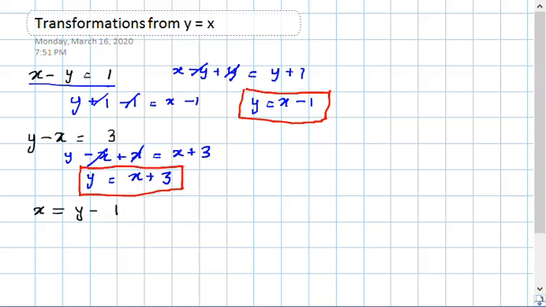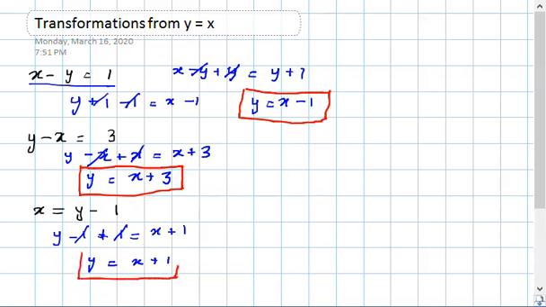The third equation is x is equal to y minus 1. This is also fairly easy. We can add 1 to both sides of the equation, because 1 is being subtracted from y, and to cancel the effect of that subtraction we have to add 1 to both sides. So we get y minus 1 plus 1 on one side, and x plus 1 on the other. Minus 1 and plus 1 cancel, and we are left with y is equal to x plus 1. That's our third equation.